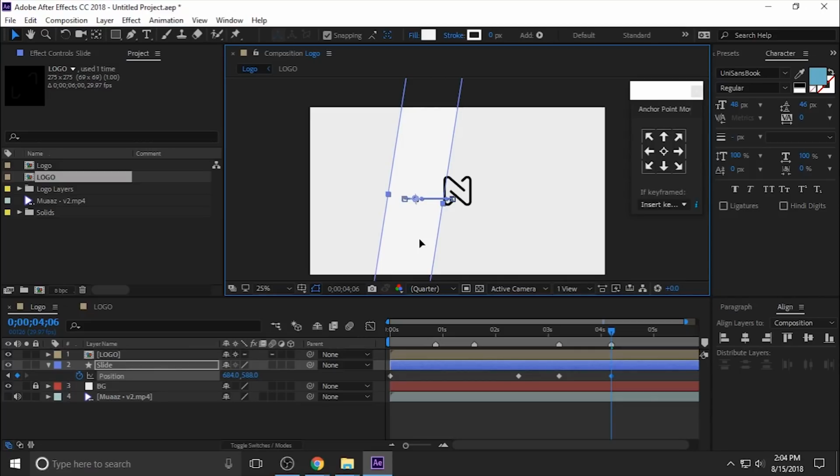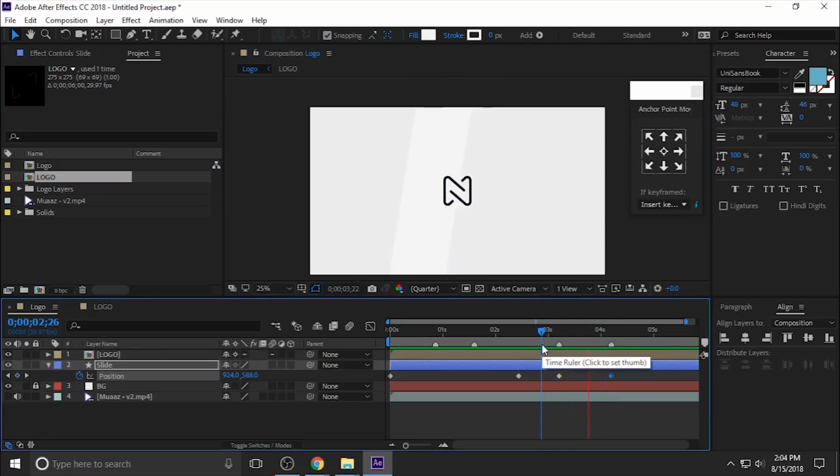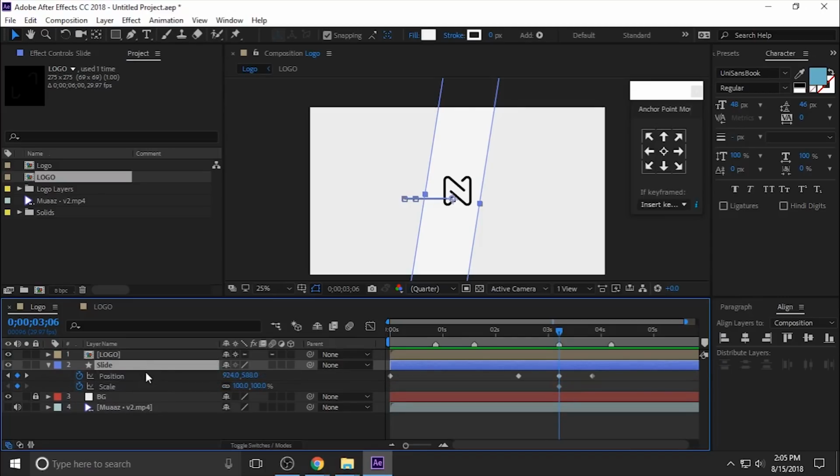And here make it backside. So you can see, first our shape goes forward and checks for some time, then comes back to backward, checks, and comes back to backward. Now when it comes back, we need to animate the scale because it makes it larger. So at the same time press the S key on the keyboard and U for both keyframed animations. If you press the U key on the keyboard, you can get both keyframe values.